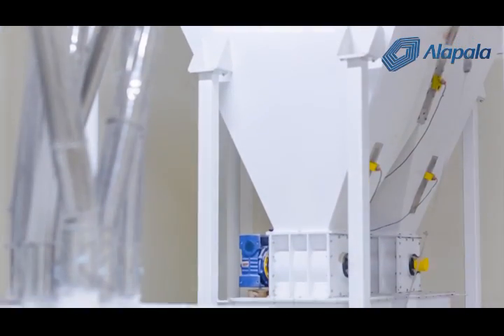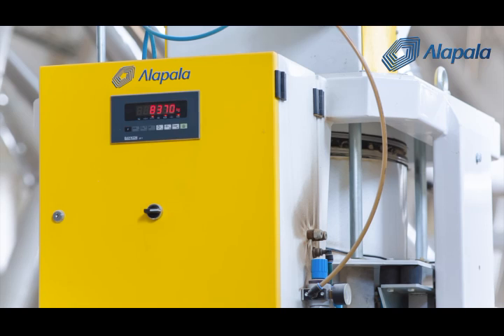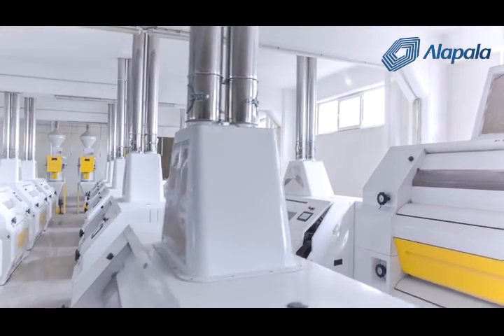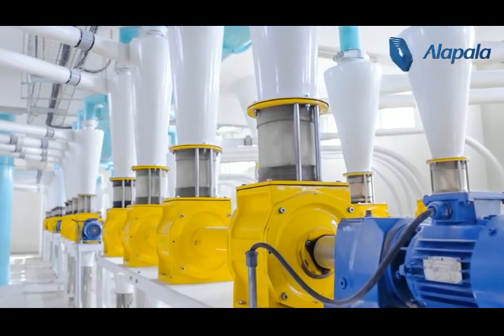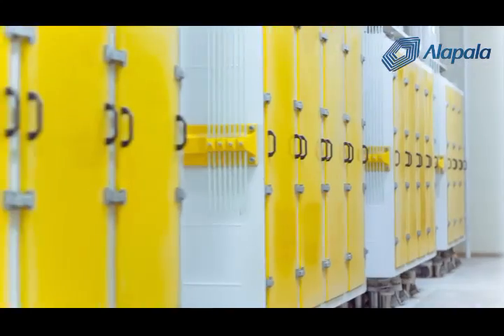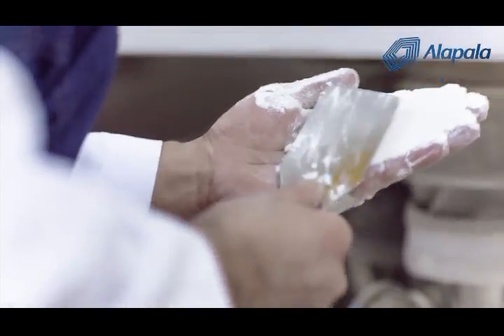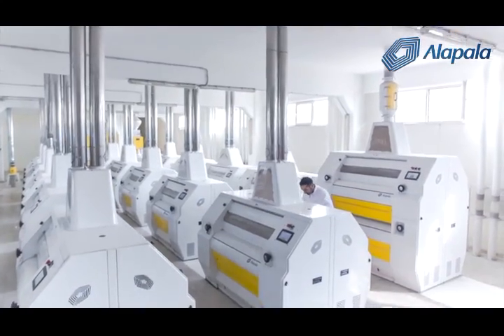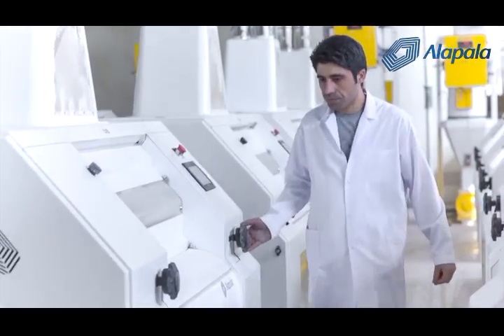Having been cleaned, the wheat is weighed on the yield scale and then sent to the crushing rollers, where the first grinding process takes place. Here, the wheat is blown and the semolina is separated from the crust. The mixture is sent to the sifters, passing through airlocks with the help of a pneumatic fan and a pneumatic circuit system. If the flour coming out of any roller is of the required coarseness, it is transported via pipes to a flour screw. Otherwise, the material is divided into classes and rolled and sifted again until the required size is attained.